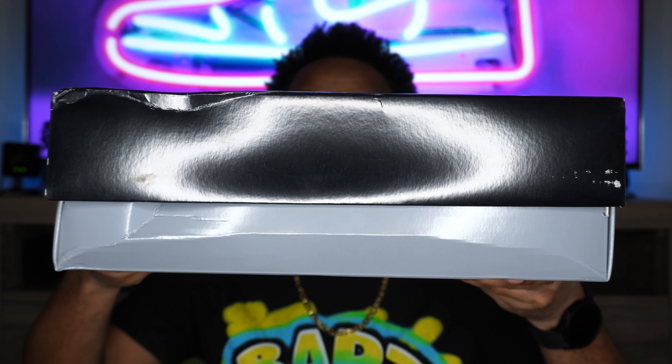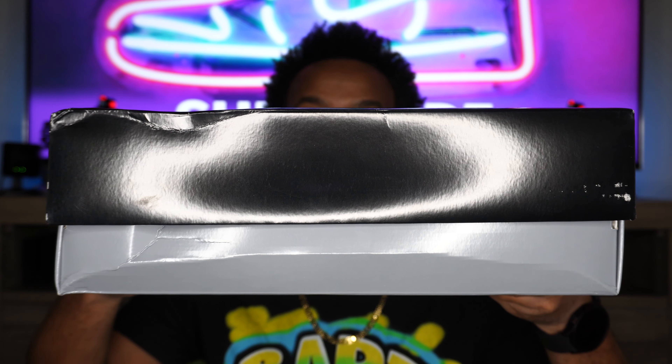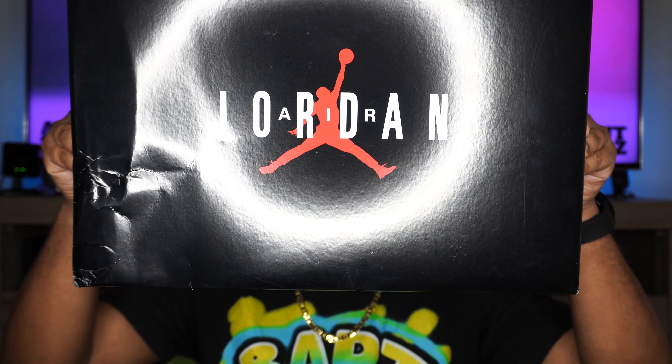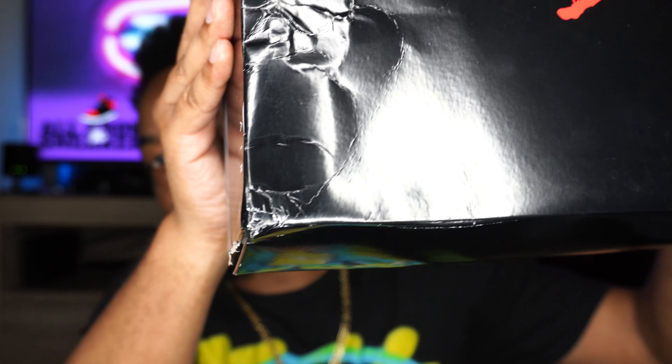However guys, as you can see here, we do have the sneaker box — gray bottom, black lid, the traditional standard flimsy Air Jordan box. As you can see, my box is creased pretty bad. It is in bad shape, definitely damaged. Taking a look at the lid, we have our old-school Air Jordan logo — white text with the red Jumpman. And again, a big crease and a big dent on the top of my lid, a nice crease going across here.